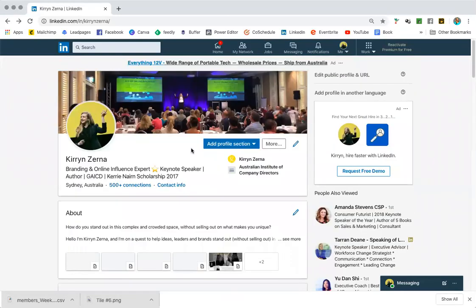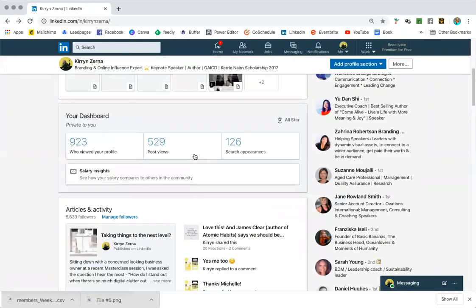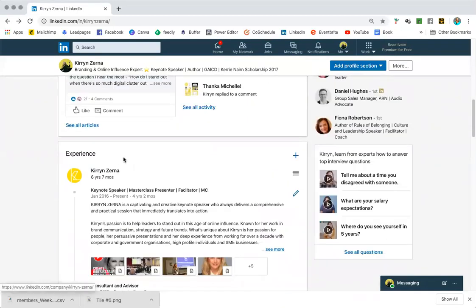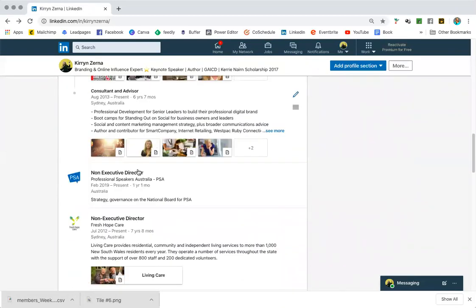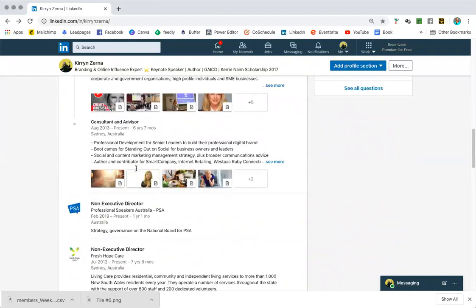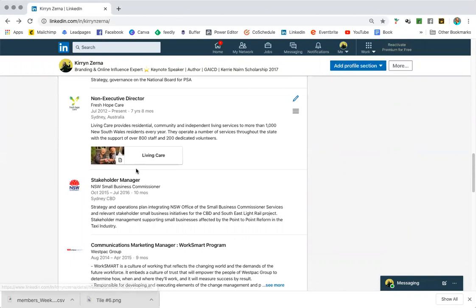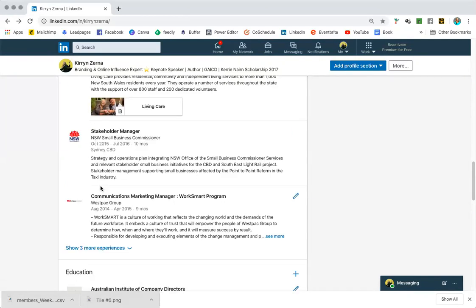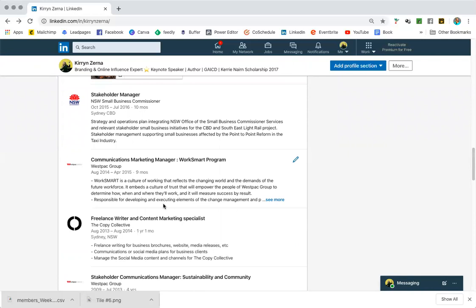Once you've done the top section, which I think is probably the most important for capturing attention, you want to just go through the jobs that you've got down the bottom. First step, if you're just overwhelmed by this whole process, just make sure at least you've got the jobs in there. So what was the job you did? Who was it with? How long were you there? And at least if you've got that in, that tells a story of what your experience is.